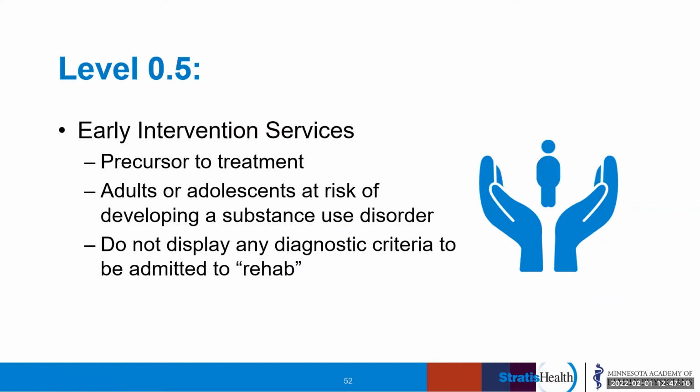Level 0.5, early intervention. Most people at this stage don't actually get a Rule 25 done. This is what you're going to see in your clinic. This is the person you're going to be worried about and want to help, but maybe they have a great environment and a very motivated support system. They don't necessarily need to go to treatment, but maybe this is where you can use motivational interviewing to get them to go to some meetings or more frequent follow-up visits within the clinic with yourself. Maybe find a sponsor, just someone to help them through that.